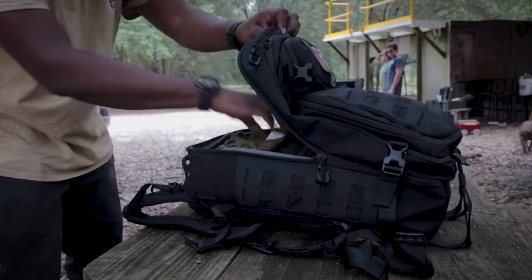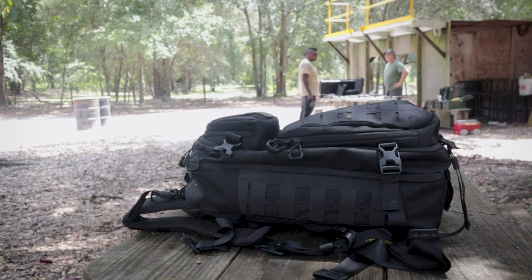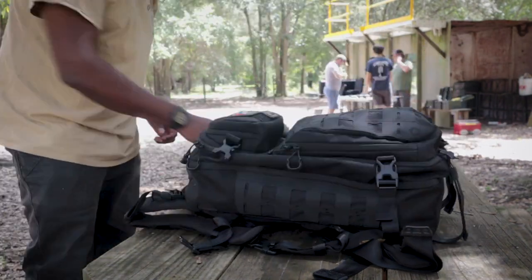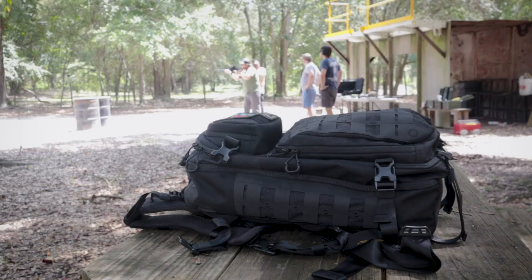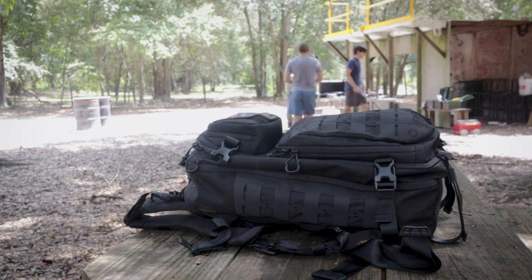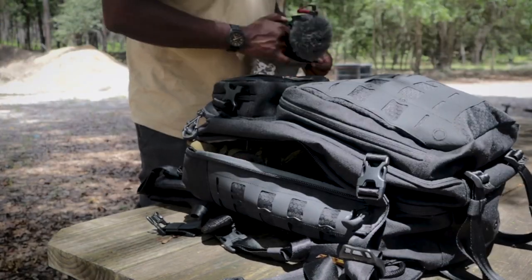We're going to do a quick video to introduce these bags and roll in some footage of us using them. We've had the bags for a few weeks. I use a bag in my everyday work — going from home to the studio — and I bring in all kinds of different things. If I'm on the range, it may serve as a range bag or camera bag with different equipment.